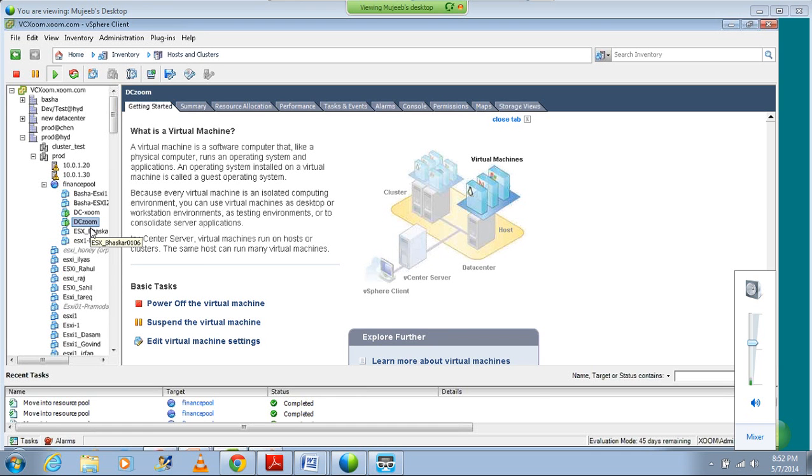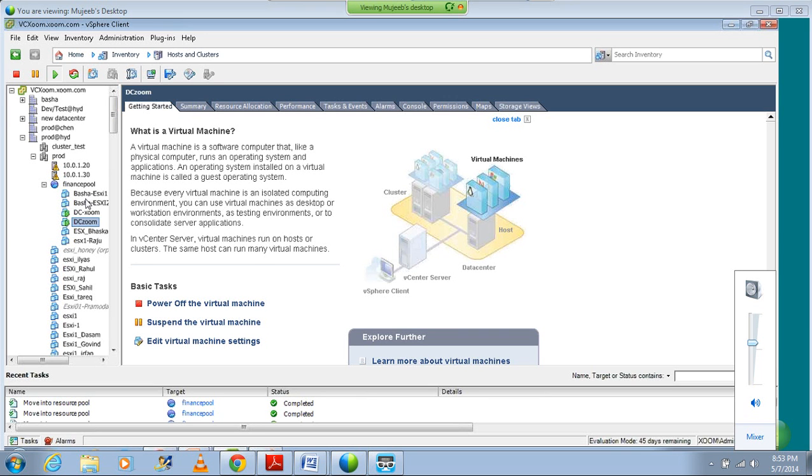In this way, you can group multiple virtual machines and resources. All these virtual machines are going to share the resources from this resource pool, the finance pool. So this is how we create resource pools and allocate resources to specific groups of virtual machines based on department, application, criticality, and so on.